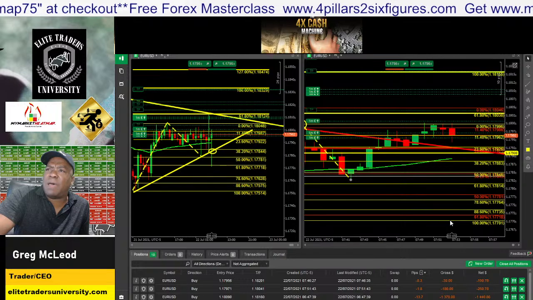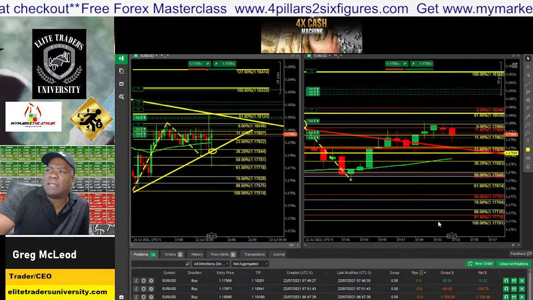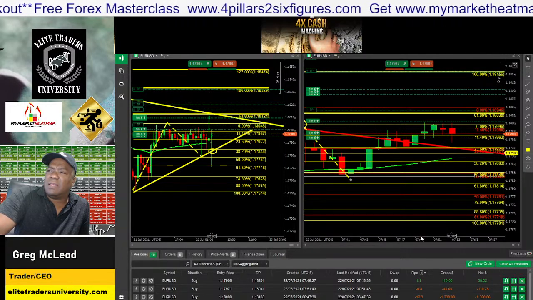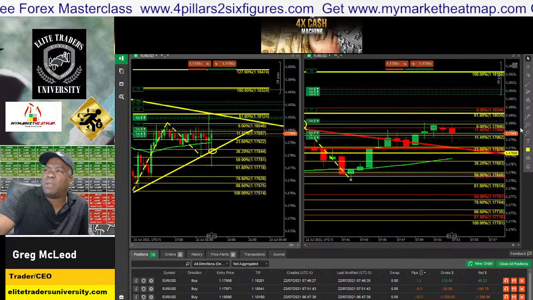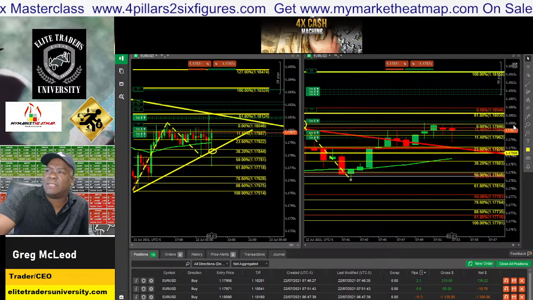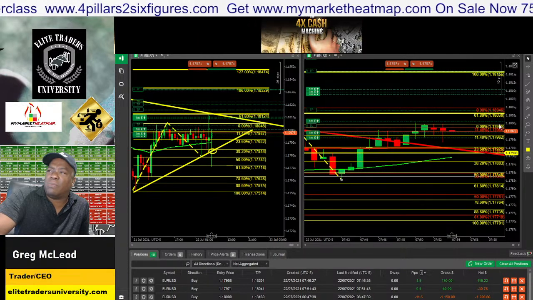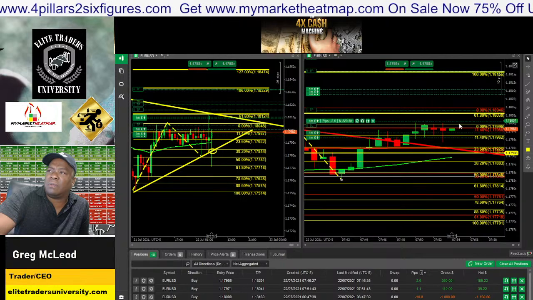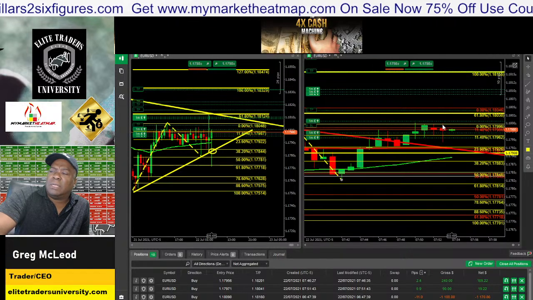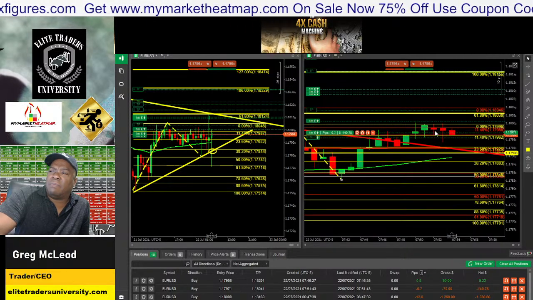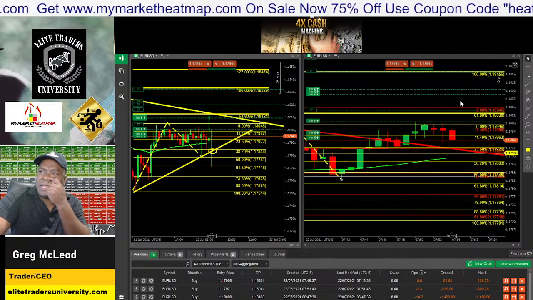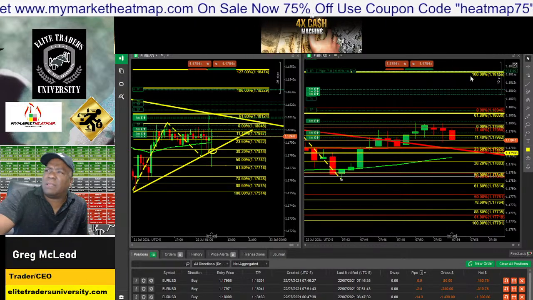One spot 1796. Lots of battle going on. It's a whole number, round number right there too. One spot 1800. Get that whole number, round number area right here, and it's a battle. And I think once the bulls can break above that, then it's smooth sailing up into that 100% expansion.